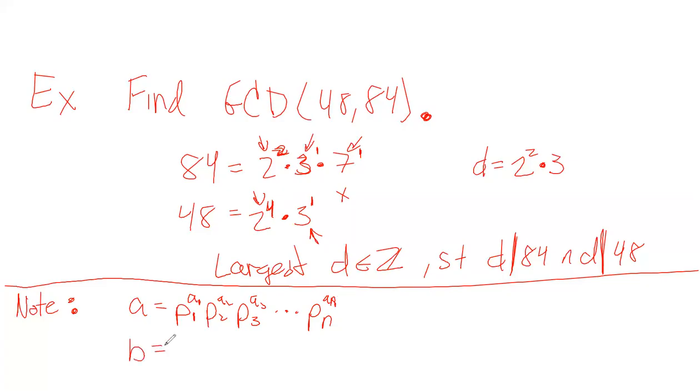And you can also write out B the same way. Note here we're going to use the same primes: P1 to the B1, prime number 2 with some superscript B2, and P3 to the B3, dot, dot, dot, P_N to the B_N. And note here we can assume that they share all these primes simply because we have the superscripts there. For example, although 7 doesn't divide 48, we could always say that this is times 7 to the 0, make this superscript 0, thus reducing that factor just to 1. And so we can always write two numbers as a product of similar primes as long as we have exponents that we can zero out.